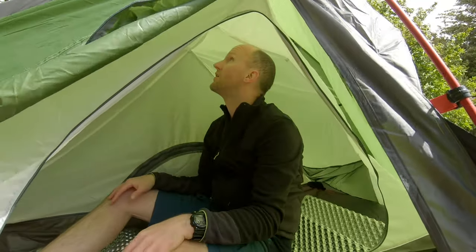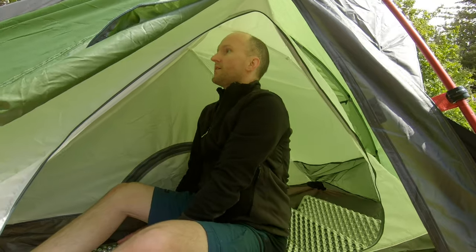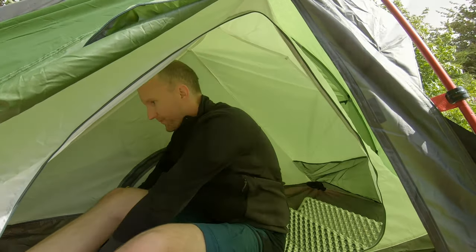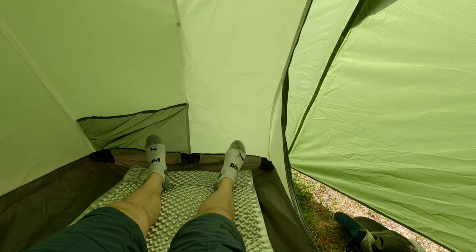First thing I've noticed is the headroom is quite good. I'm 5'10" and I've got room to sit up here. Just sort of touch that. So that is the space at the bottom there.